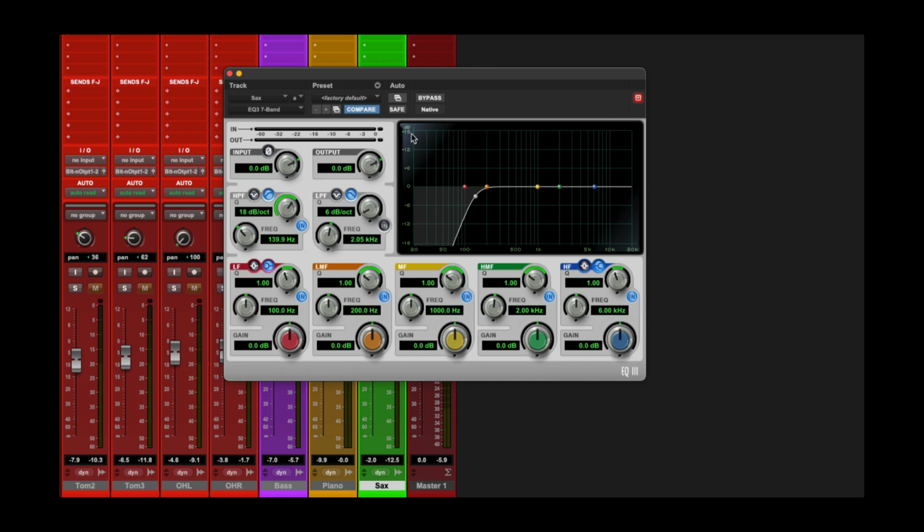If you look at the y-axis here, there's 0, which means nothing gained and nothing lost from that part of the signal. And then it goes in the negative numbers for cuts, -6, -12, -18. And then for boosts, +6, 12, and 18. Now, +6 and -6, that's a lot. That's like a pretty big difference. That's like double or half the volume level. And then 12 and 18, that's like a whole lot. If you are boosting things up by 12 or 18 decibels, you probably recorded it wrong, or you're going for some kind of special effect. So that's the graph up there.